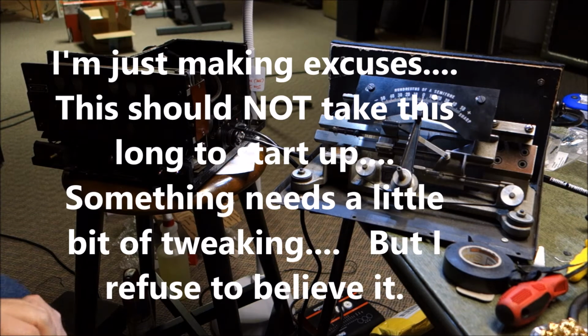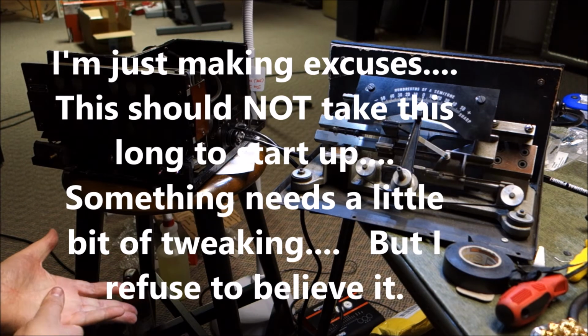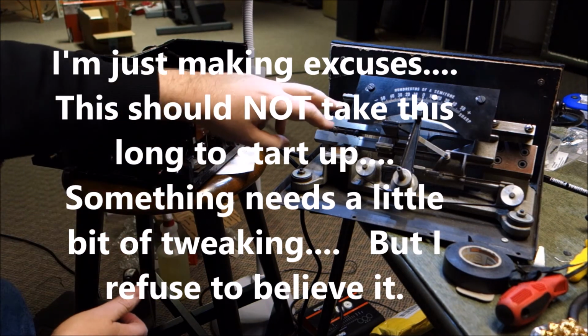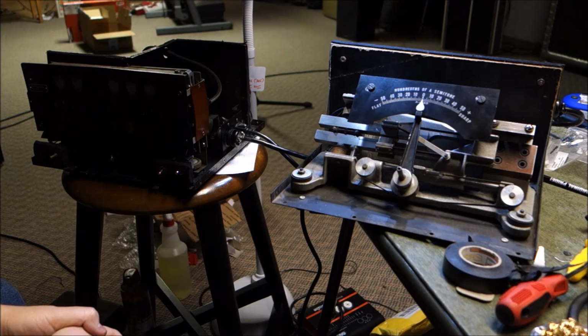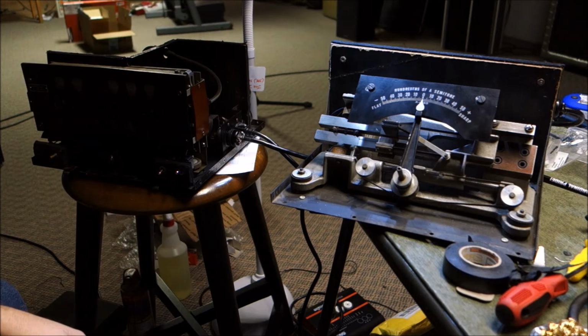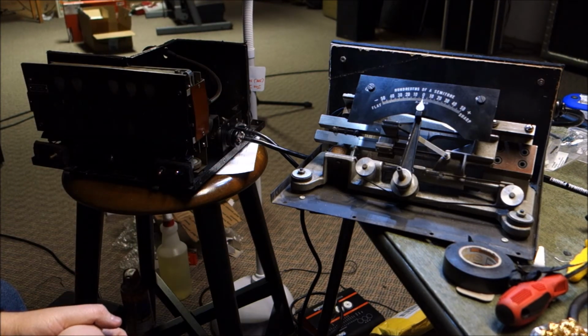This is going to depend on a lot of factors. Some tubes start emitting sooner than others. Where the strength in the magnets here that do the driving, all of that kind of stuff. But when we have it on standby or motor warm-up, we're waiting for this tuning fork to get going. And it should get going within a minute. But I have no patience.